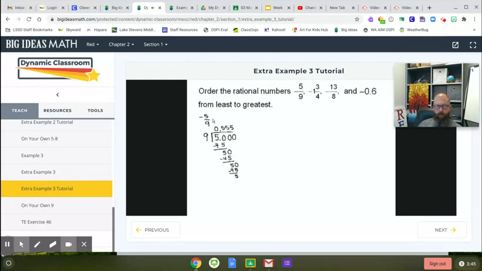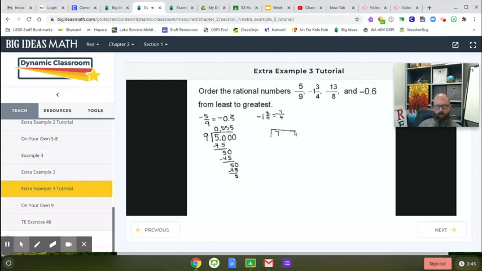So let's move on and find the decimal form of negative 1 3/4. First, we need to write this mixed number as an improper fraction. So we have 1 times 4 is 4 plus 3 is 7 in our numerator, and we keep the 4 in the denominator. Also, it's negative. So we have negative 7/4. Now we need to divide 7 by 4. Continue the long division to find the quotient.